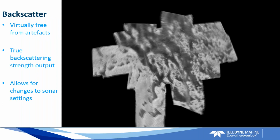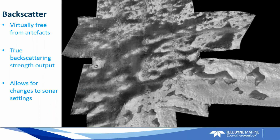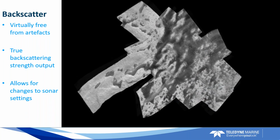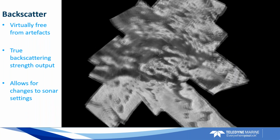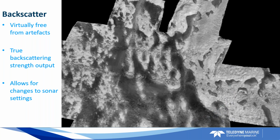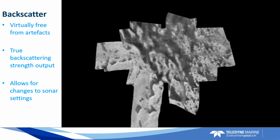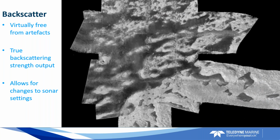So that is what Normalized Backscatter is. It's a virtually artifact-free backscatter data set. And in this video that is running right now, you can just see low resolution at nadir striping with a little bit lower resolution. But it looks pretty good. And those values that you read out from that mosaic, they are true dB values. And they were acquired with changes to sonar settings in real time and compensated for in real time.